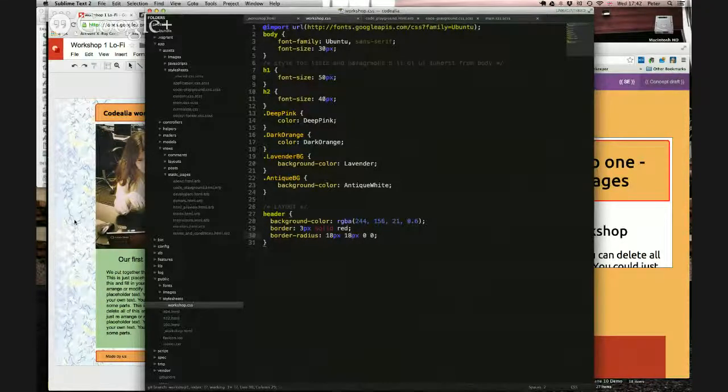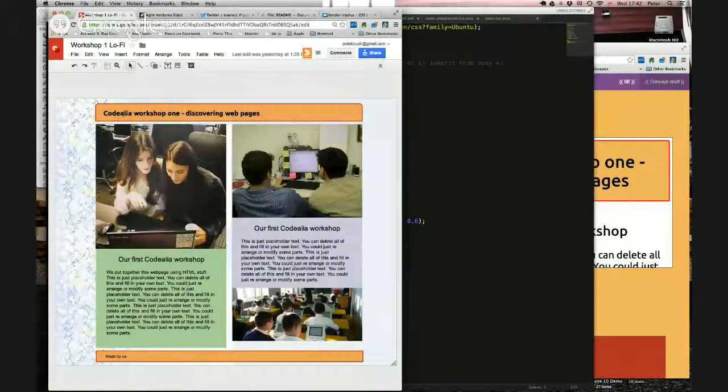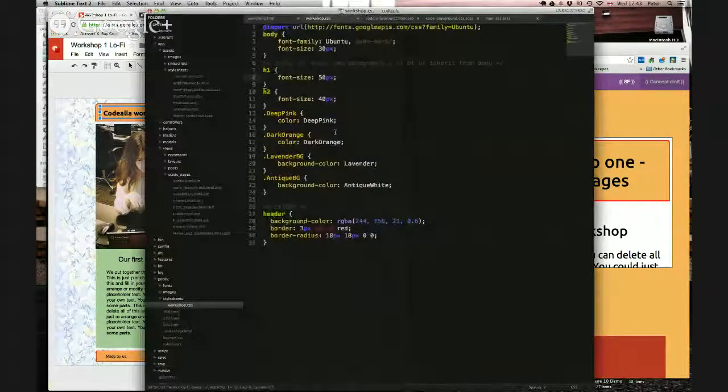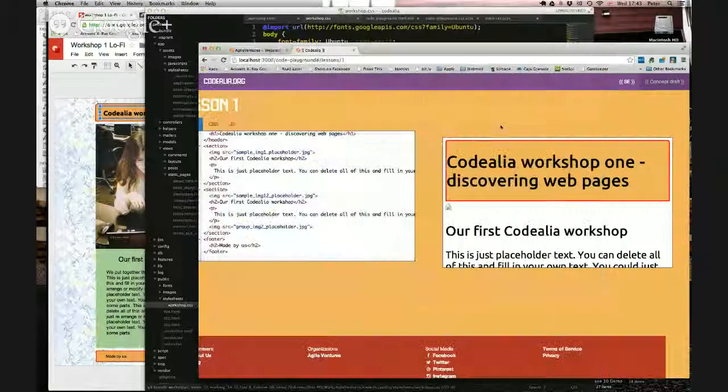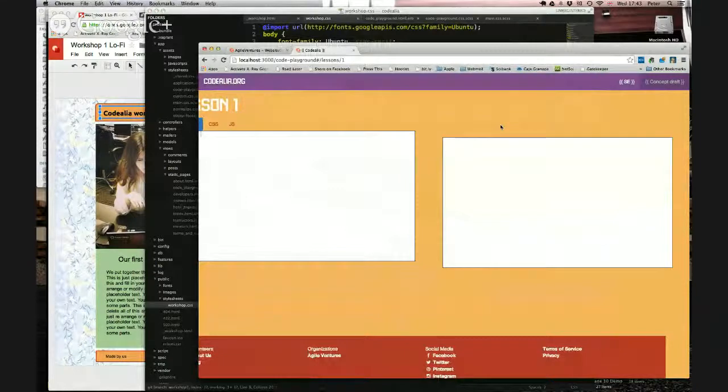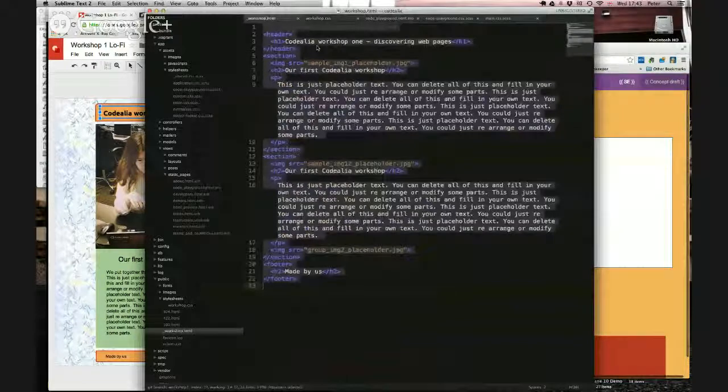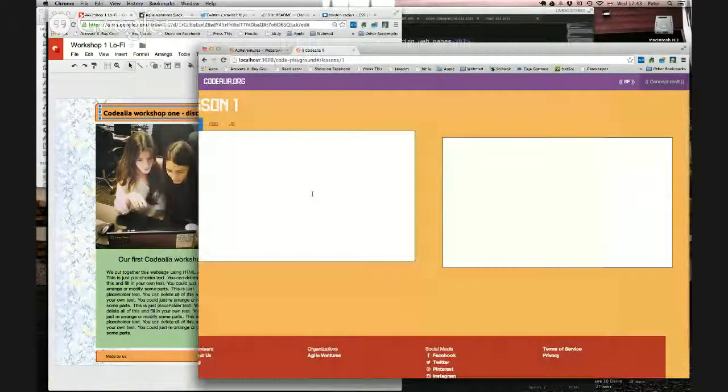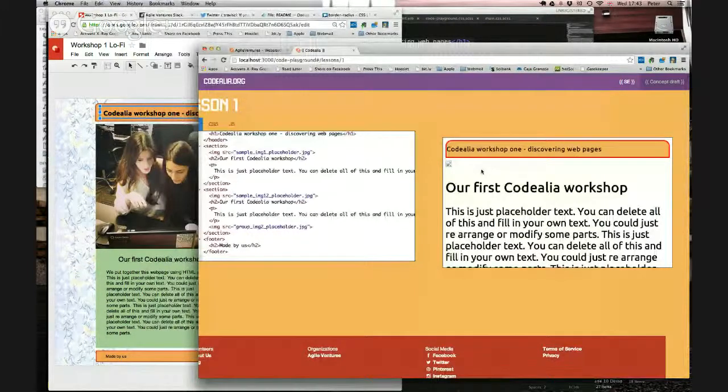And also we want the font size to be smaller. I'm not sure if I can see what I set it to here. 14 point, I guess. Let's try that. Okay, yeah, that's a bit more similar.